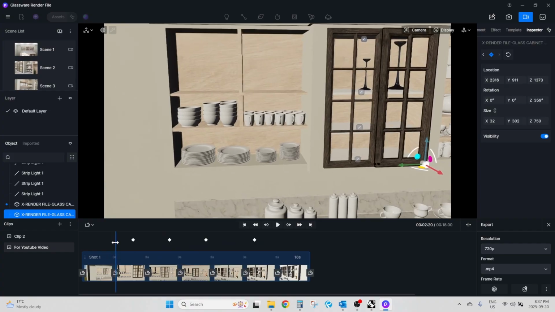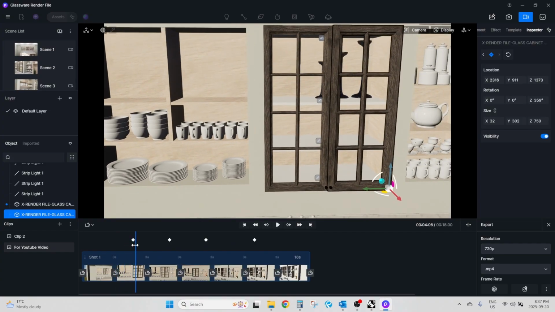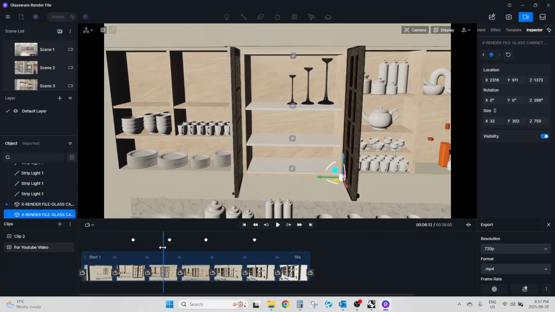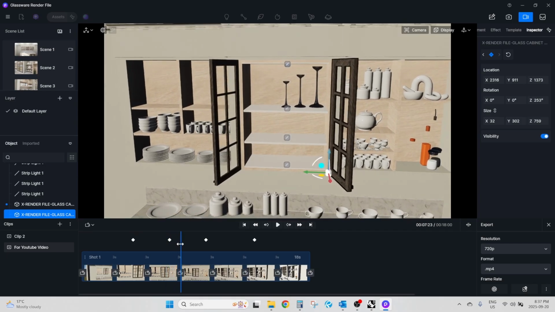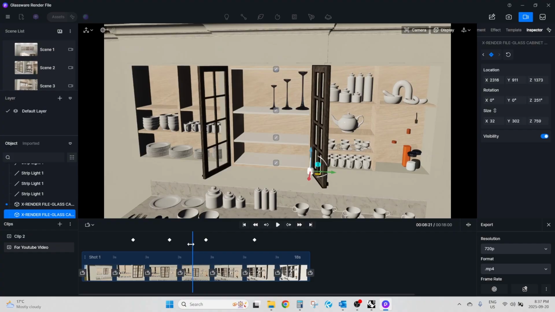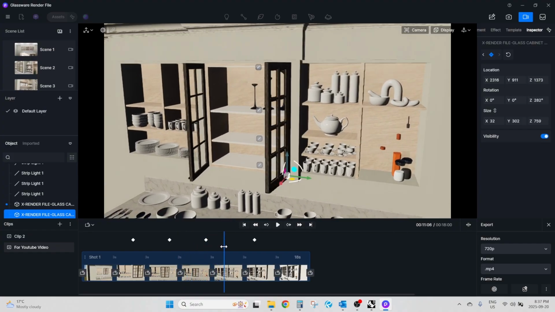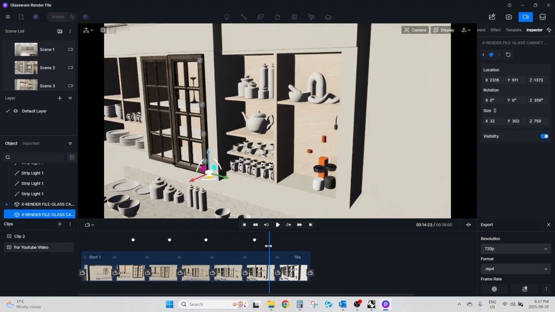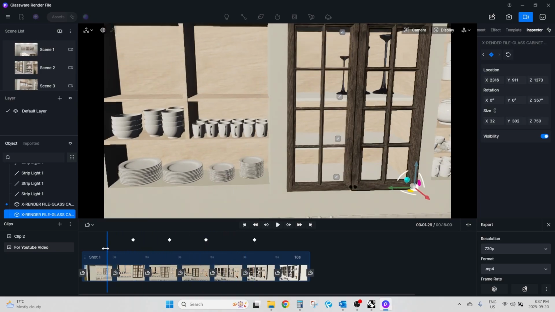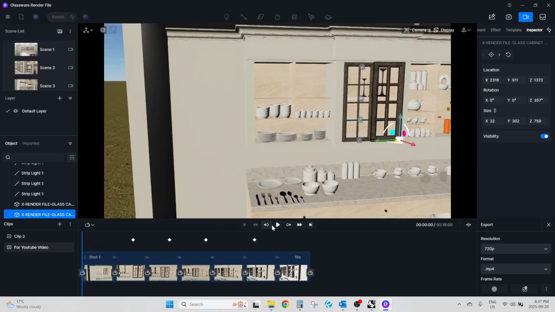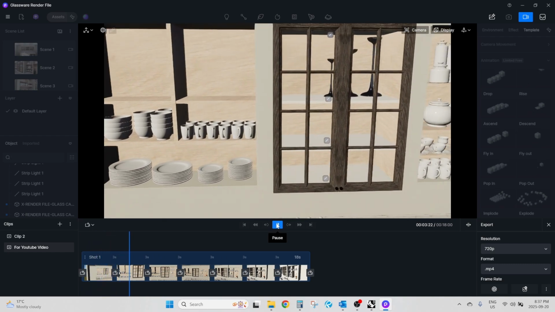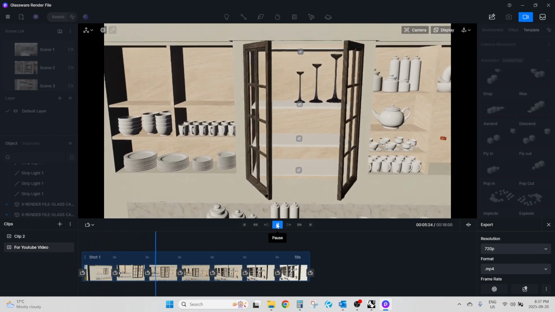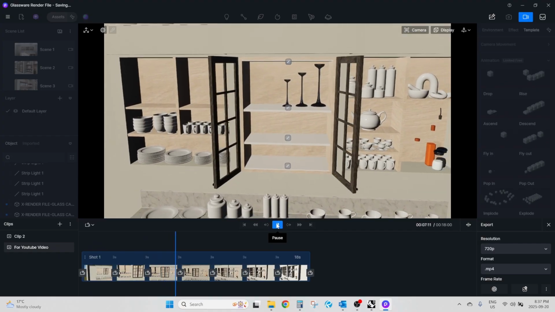Yeah, so the important thing here is just add those keyframes after you manipulate the object. You can do it before you mess with the object too, I believe. So with this, all that's left to do is basically render your animation.